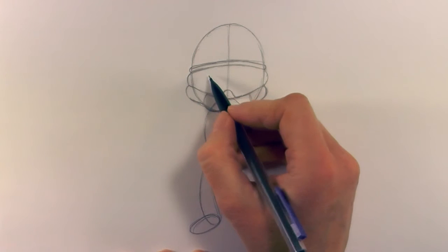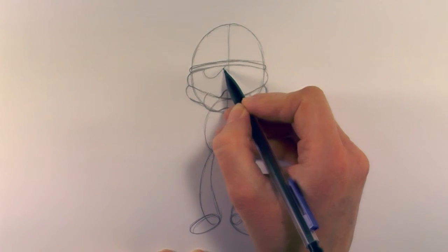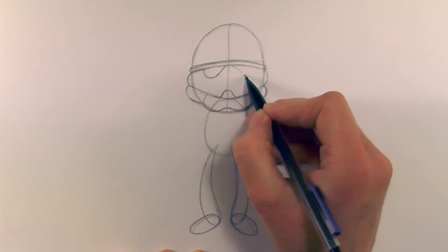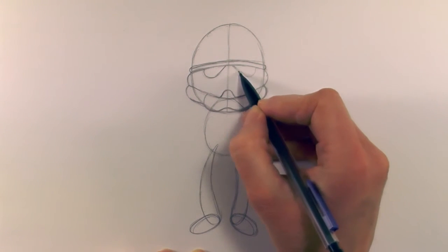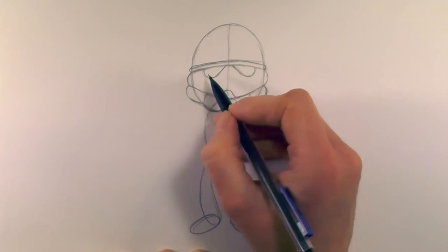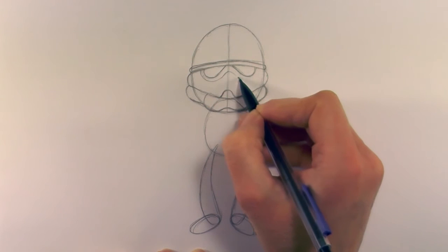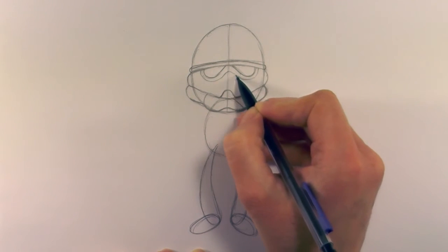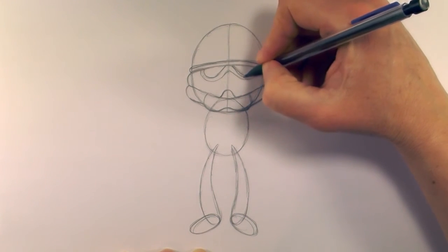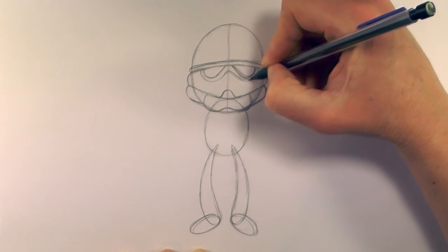Then for the eyes, I'm going to bring almost like a teardrop shape down like that, and then again here, just trying to make it the same size. And we just take a line around and up and back down like that. I think this one needs to come down a little bit more, as well.